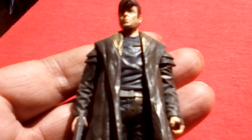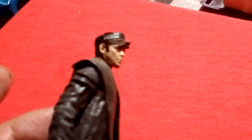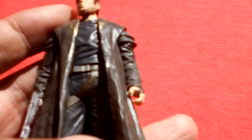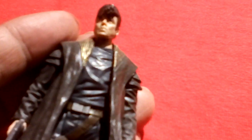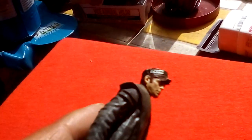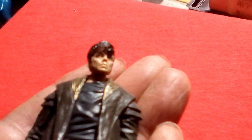This is the 3.75. This is a 3.75 DJ. He came on the Last Jedi card. Has a pistol. The head sculpt's quite good. I mean, the sculpting on this figure is really good, all the flowing cape, folds in the clothing. Detailing in the hat, the hair, the face sculpt looks great. So this is a really good figure, and yeah, he's a really great 5 POA figure. Ball jointed head, very nice. So that's DJ from The Last Jedi. Cool figure.